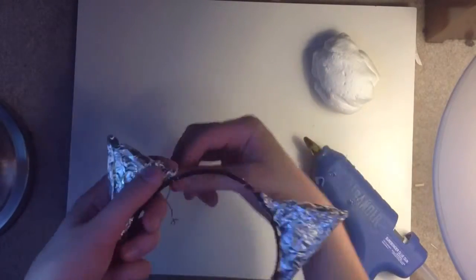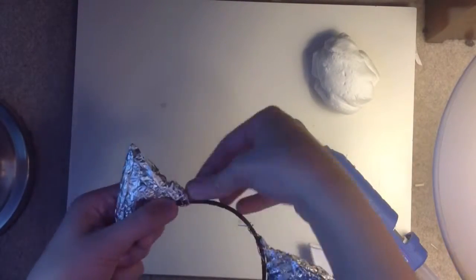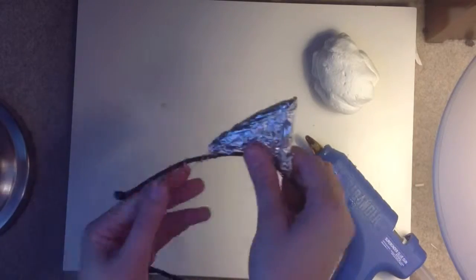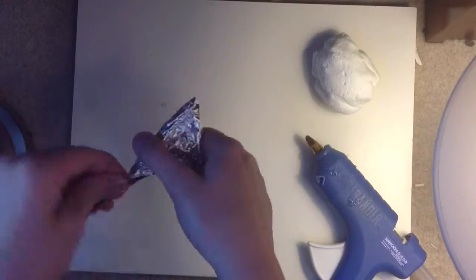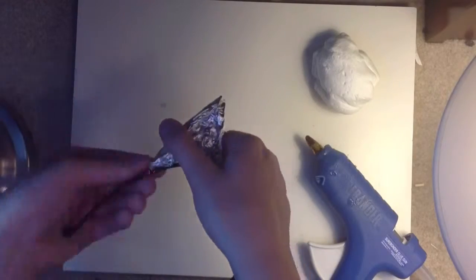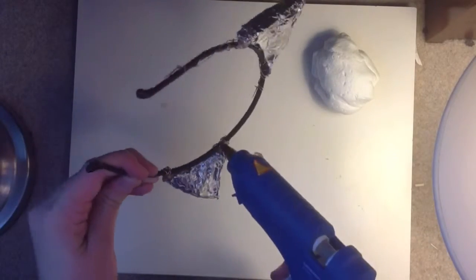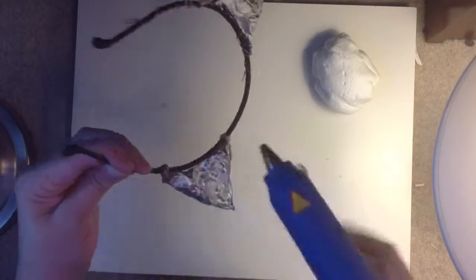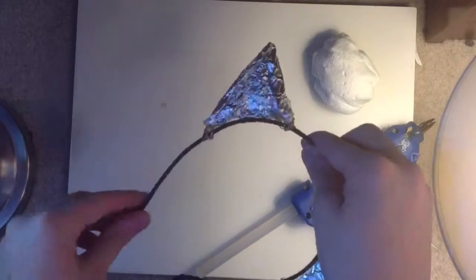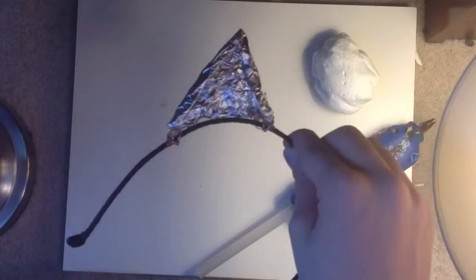Now it's time to permanently wire the horns to the headband. Keep the wire pretty close to the base of the horn and then glue it down. Make sure that you're really sure what you want your horns to be. Make sure that they're in the correct position before you do this, because once you've glued them down, it's really hard to go back. You could cut off the wire from the glue, but it would be really difficult and it might ruin your horns in the process.